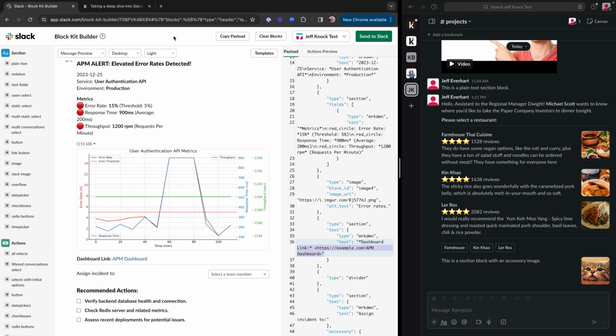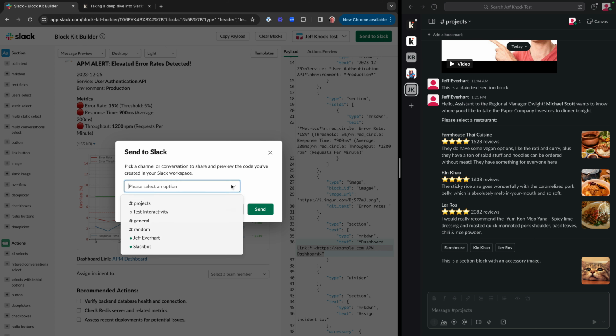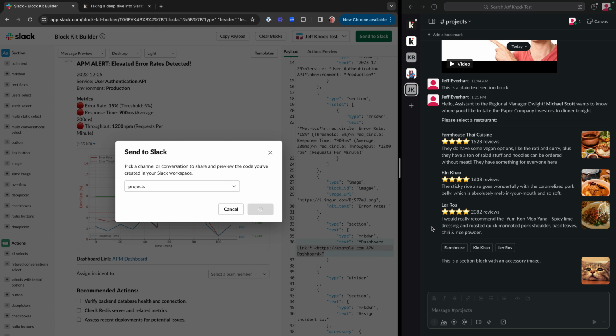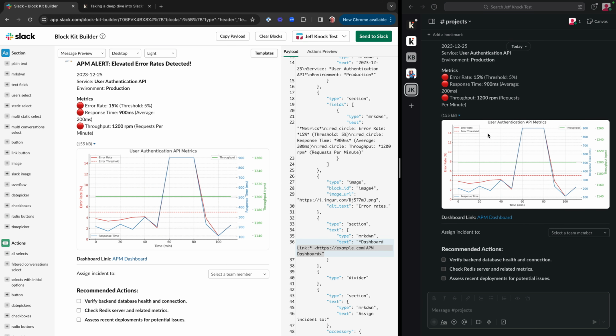And so let's go ahead and actually send this notification to Slack just so you can see what that looks like. So we'll send this to our projects channel. And cool. That looks pretty much like we expect, but now instead of just having these placeholder things, we have some interactive elements. So if I click this option, I can actually select myself. I can go ahead and check these boxes as well. But there's really nothing happening on the back end.